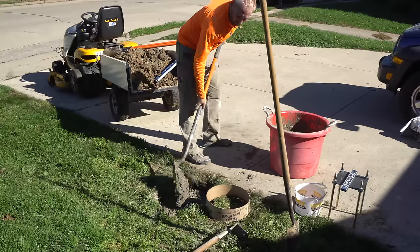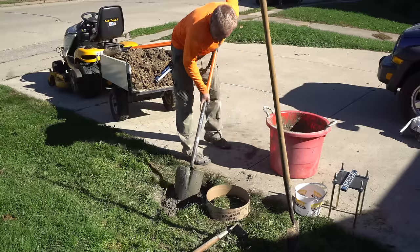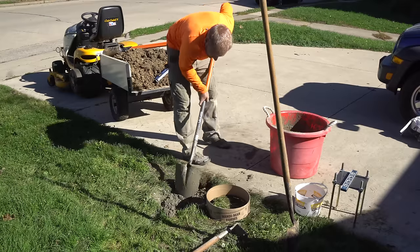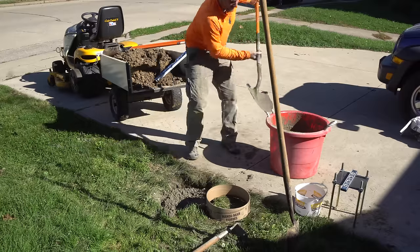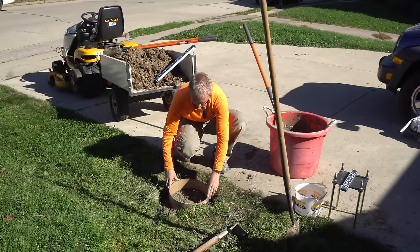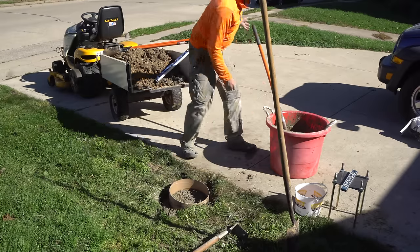Probably gonna have to make a bag or so of extra concrete. My ninth bag. Alright, so probably about where I want to put it. I'm gonna go ahead and get some of that first.